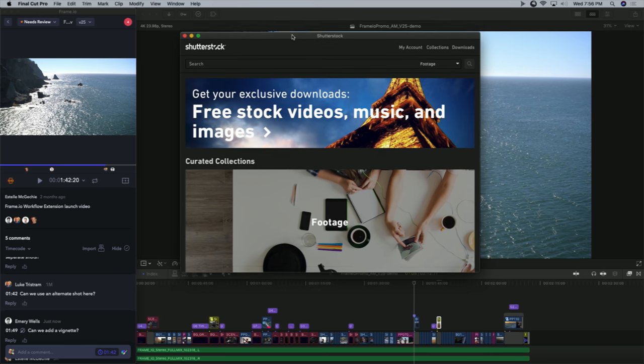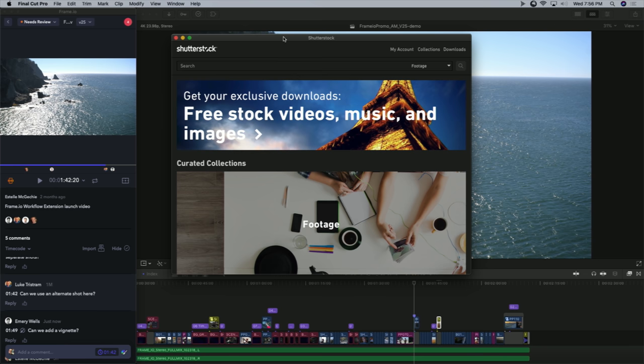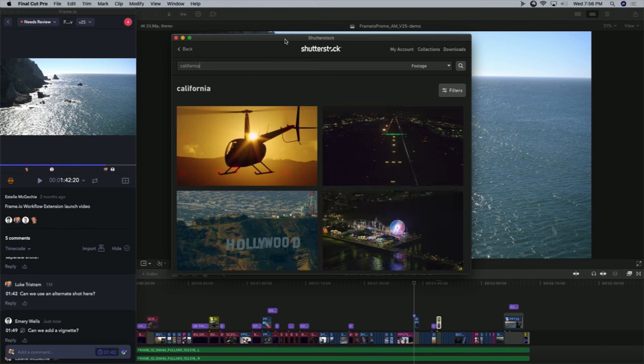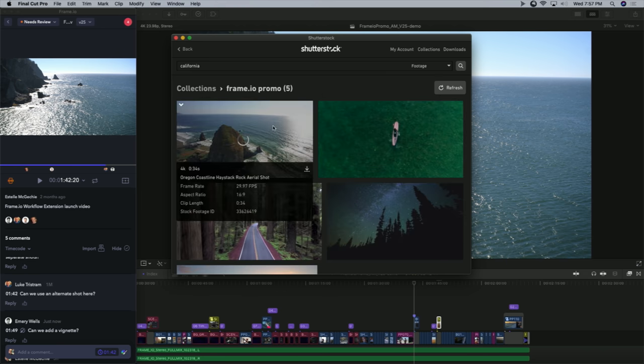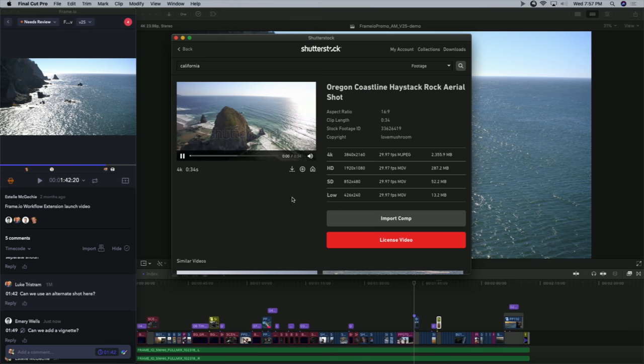And just like all of the benefits of using Shutterstock in a web browser, I have all of my curated collections available to me right here. I'm inside of my account, I can search, and I get the benefit of all of my account options as well, for example, my saved collections. And the Frame.io team had saved a collection of videos for me that they thought we might include in this piece. Now, as I hover over the top of any one of these thumbnails, you'll notice that you get a small amount of metadata displayed against it. Of course, I get the extensive set as I click through.